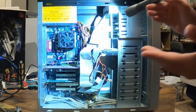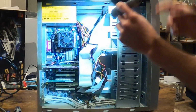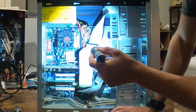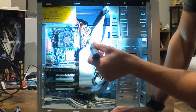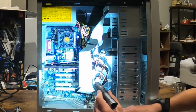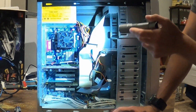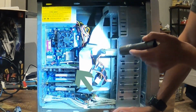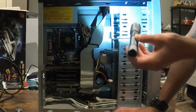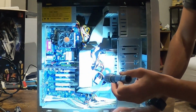It's important to note that a lot of parts aren't always going to be compatible. So, not everything out of here is salvageable. This is a little bit of a blast from the past build right here. It's very cool. But not a lot of the parts are salvageable. However, there definitely are some. For starters, this obscenely dusty graphics card is savable. This hard drive is obviously repurposable, although I believe it's 82 gigs. So not really useful, but it's still cool. Can't really hurt to have on hand.